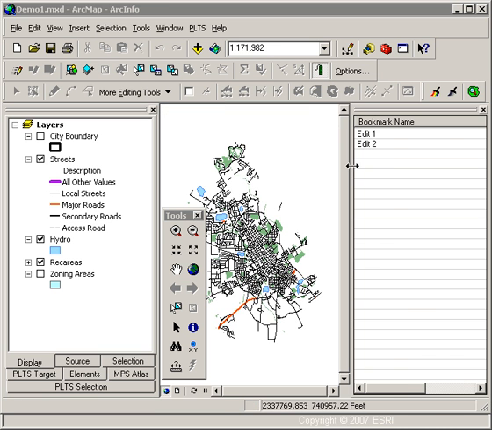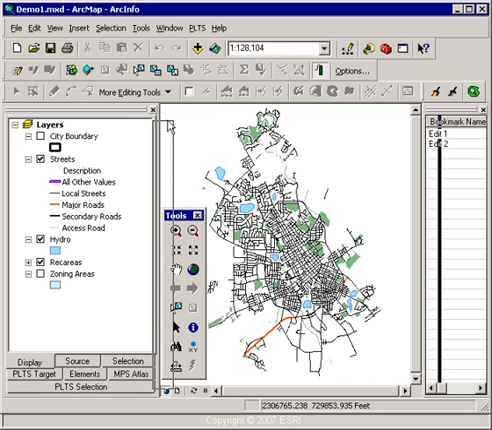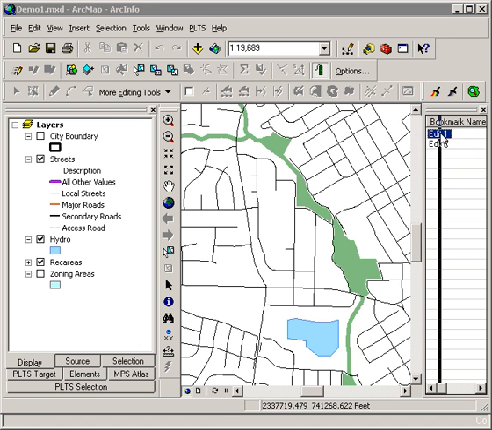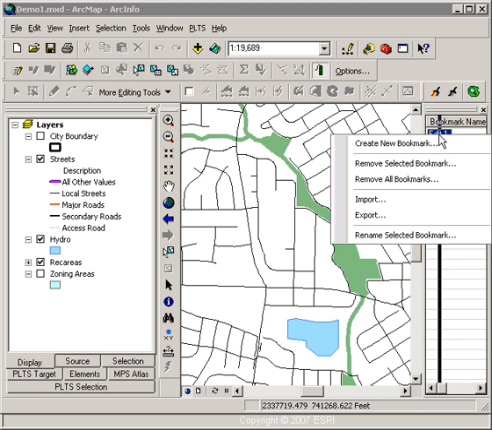All of my toolbars are docked in the way that I wanted them to be docked with that pre-configuration. Most of these toolbars are all about helping me perform an edit, but one of the toolbars is actually a dockable window that we call the PLTS bookmarks. The bookmarks in PLTS work the same way as they work within the core ArcGIS, except they're here as a dockable window. I can also right-click on a bookmark and choose to import or export all of the bookmarks and share them with other people in my organization.